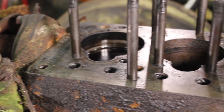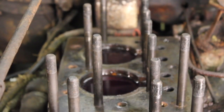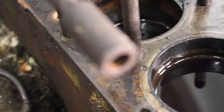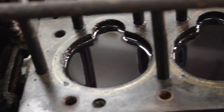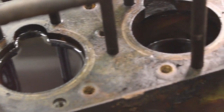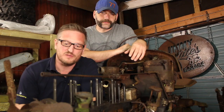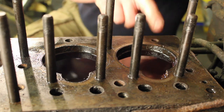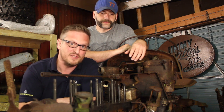This lump of iron was once the beating heart of this 1953 Ferguson TEF, and without it this project is going nowhere. Will the components that lie within be saveable? We are about to find out. The pistons have now been soaking for about a week. In cylinder 1 and cylinder 2 the diesel has definitely gone down, so hopefully those pistons might actually move. Cylinder 3 and cylinder 4 on the other hand the diesel hasn't moved at all - those are our problem cylinders, and they were actually the ones that had the valves stuck open.